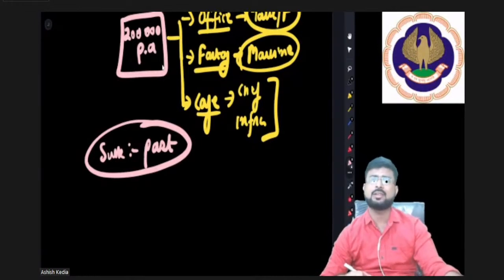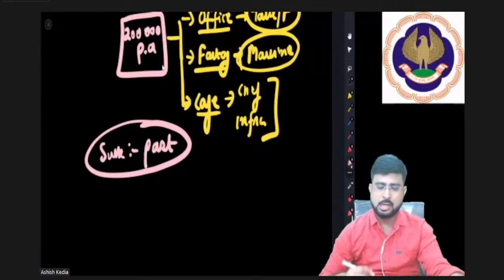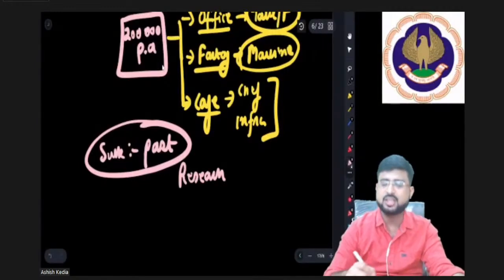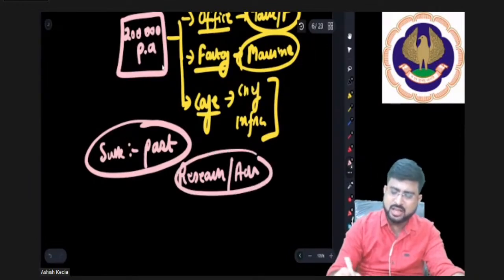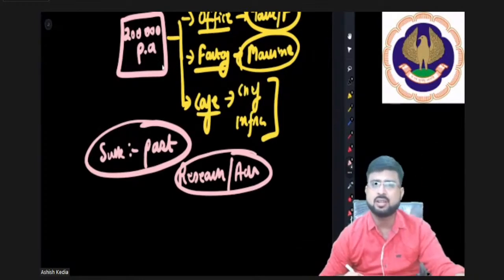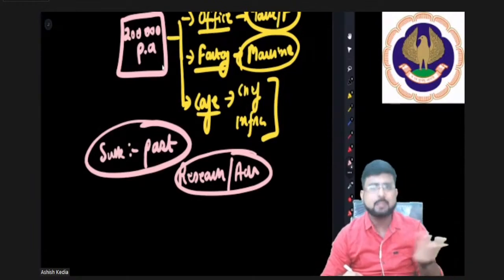I'll tell you an example, guys. Suppose in the past, I had incurred some expenditure on some research. I had done some advertisement in the past. So these are of no relevance today. These are all the past costs that had been incurred. They are of no relevance today. I have already incurred them. So can I do anything about them? No.